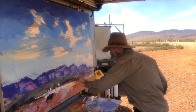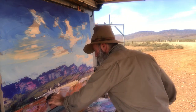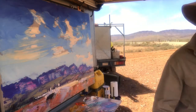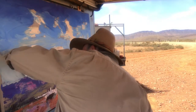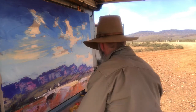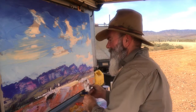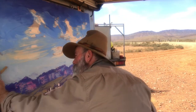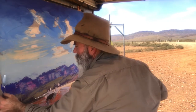Ah, the good old flies. Few random rocks. What we got here? Let's clean up the edge of this a bit. Oops. And paint down to it because it's a bit messy there, so I've got to bring the good sky colour down to it rather than pulling up. It's quite a dirty colour there underneath, got to watch out for it.